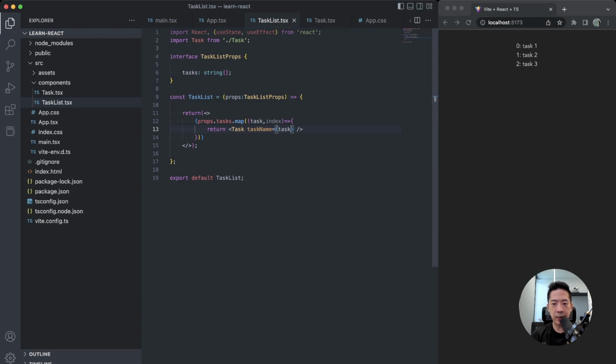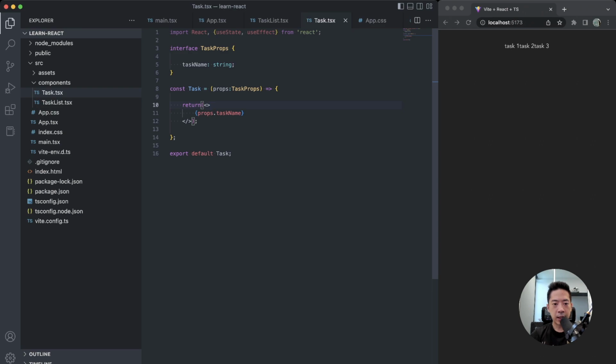Save that, and you will see that we have our tasks 1, 2, and 3 displayed in a horizontal list. That is because over here we need to change this to become a div instead. Save that, and it's back to 1, 2, 3.